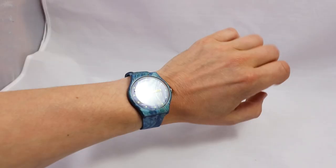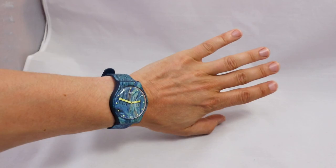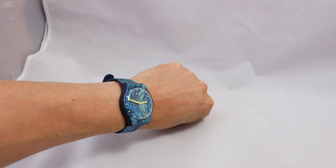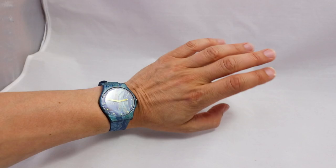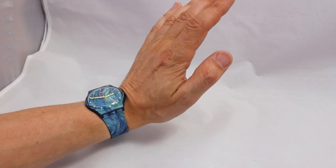It doesn't feel as cheap as expected — the connection between crown and hands is good, and the click is really satisfying. You feel it's not the cheapest construction you can buy. On the wrist with a 17 centimeter wrist and 41 millimeter case diameter — striking colors. Imagine this in summertime with a white shirt or polo; it just looks nice, cheerful, like a happy watch with some inner secret.